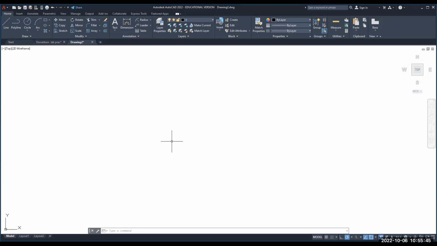This is AutoCAD's little coordinate system, and that's referring to 0,0. So AutoCAD does work off the Cartesian coordinate system, X, Y, right? X is positive to the right, Y is vertically up. And actually, in AutoCAD version 1, that's how we had to draw, was by this stupid coordinate system. Talk about a pain. It's horrible. But you can draw by coordinates.